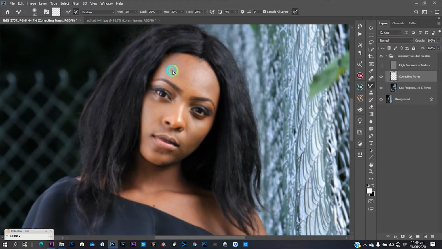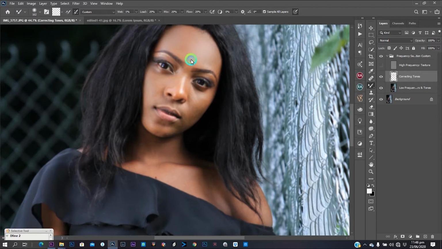So you're going to mix the colors, hide your high frequency layer so you don't create that shabby look on your image. So this is basically a color grading video, so I'm going to do a very fast one with the retouching. You just have to watch and see how I do my retouching. Remember what I always emphasize: you do not mix from your shadows into your highlights or from your highlights into your shadows. Just be accurate with your mixing and you will get fantastic results. So I'm going to be mixing.